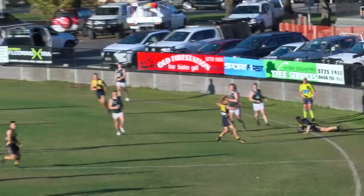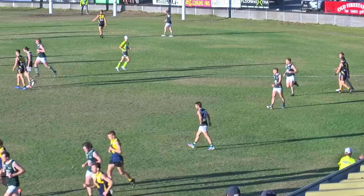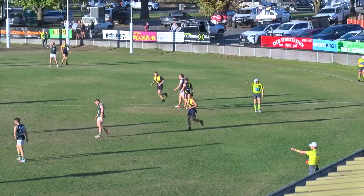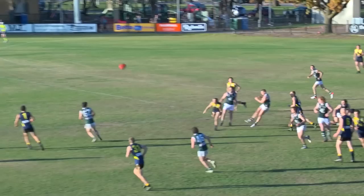Echuca defending stoutly, get the ball to the wing on the members' side, and escorting the ball over the boundary line there was Jamie Reekers. So we'll get a throw in right in front of the Mansfield coaching box. Bit of a crowd over there at the bar. Brown with a tap out, goes to the back of the pack. Echuca player dragged down immediately, but the ball pings around, and they go forward again.